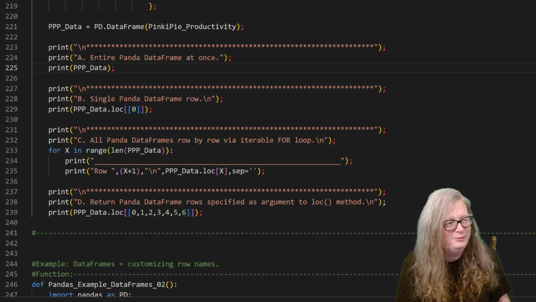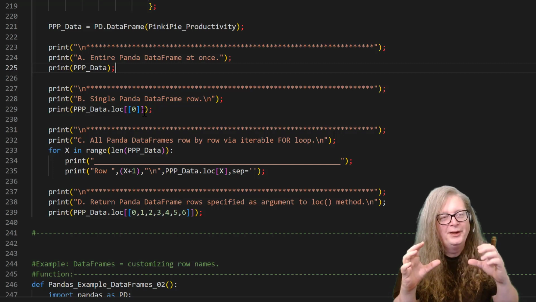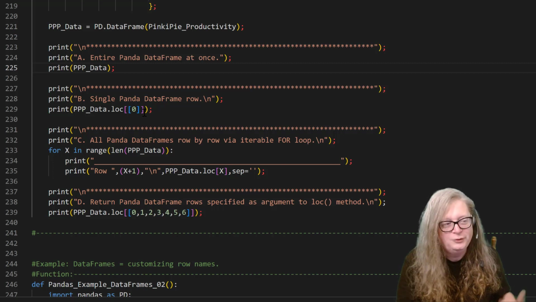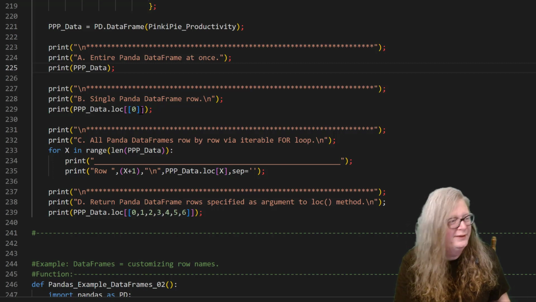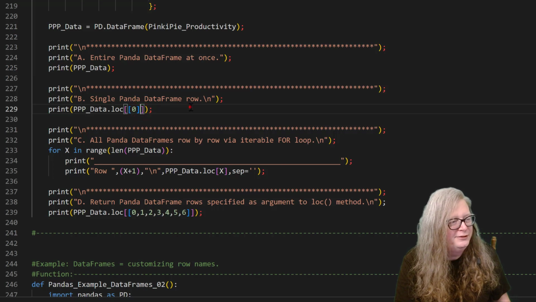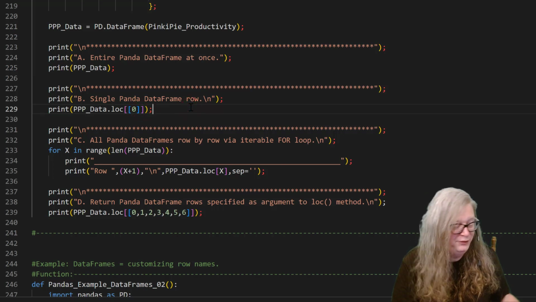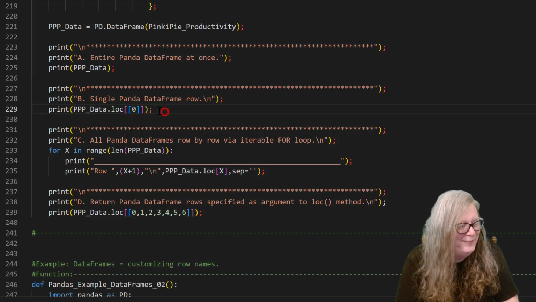And then after we display the data frame all at once, how would we display a particular key value pair? Let's say I just wanted the cupcakes manufactured on a particular day. Well, again, it's that square bracket array index subscript syntax that we use with any other iterable type of object in Python. For that matter, C++ or PowerShell or Java, the same syntax fits.